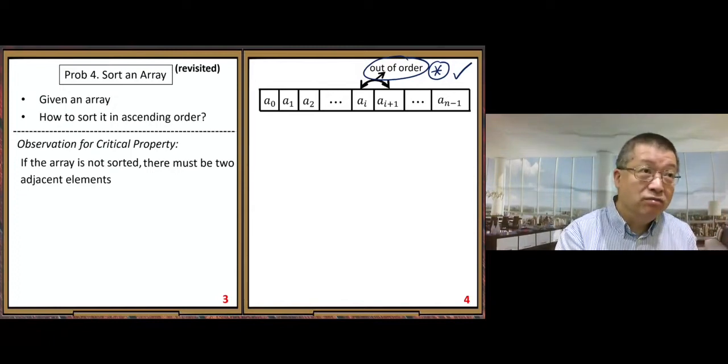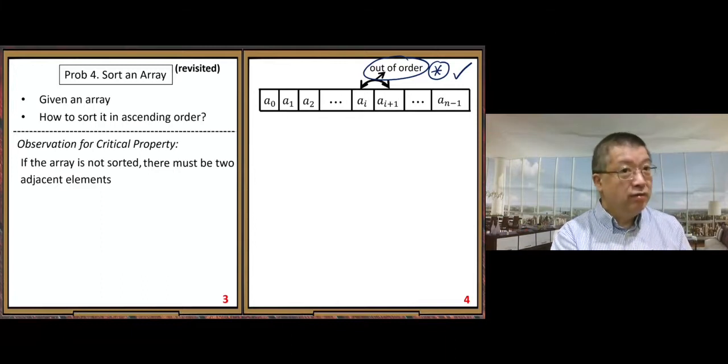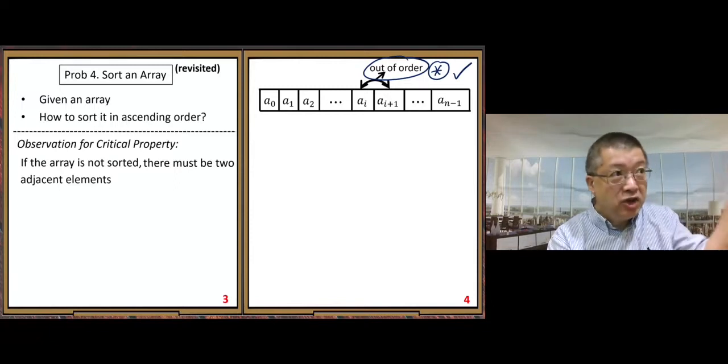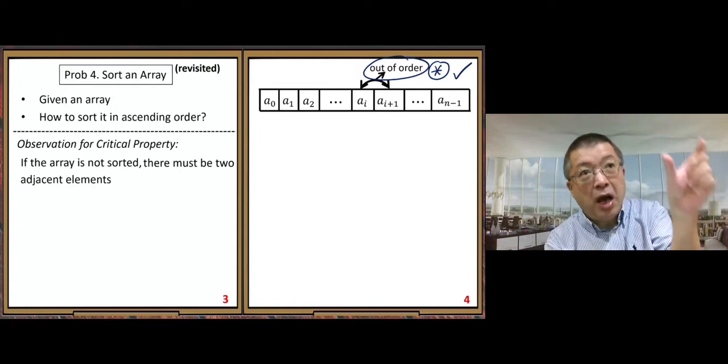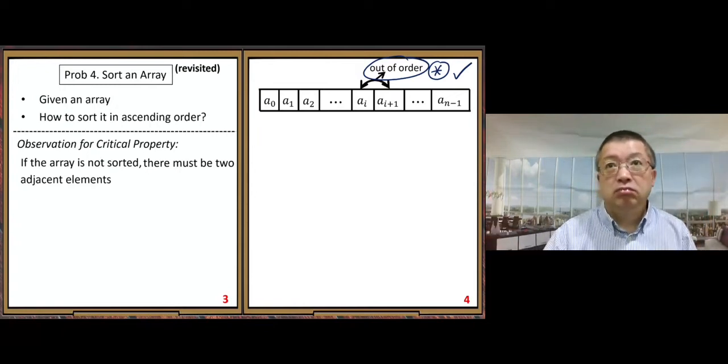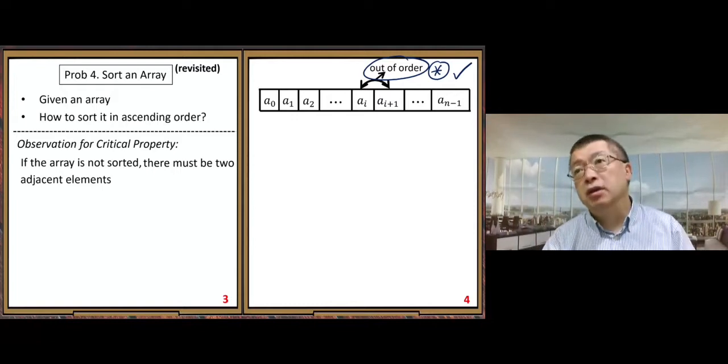You can imagine if there is no such pair of two adjacent elements out of order, if every two adjacent pair of elements are in order, you can easily see the whole array must be sorted, right?